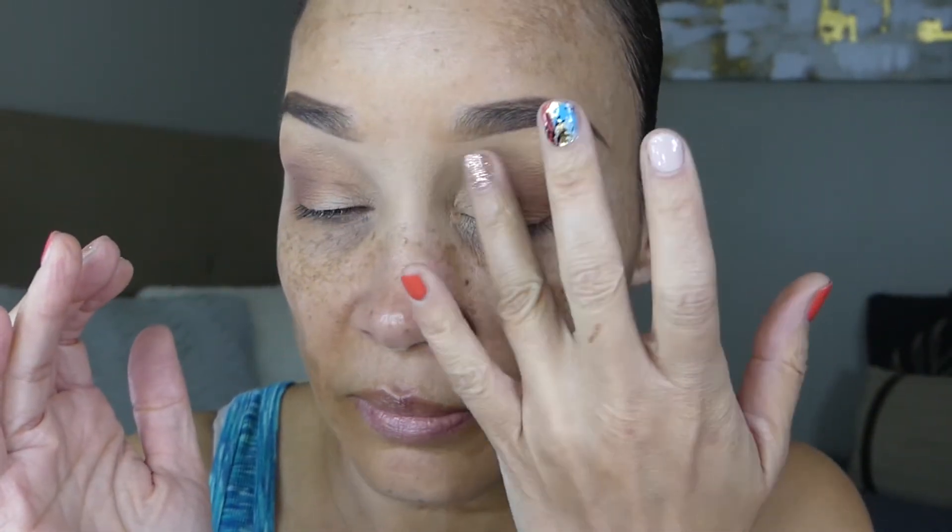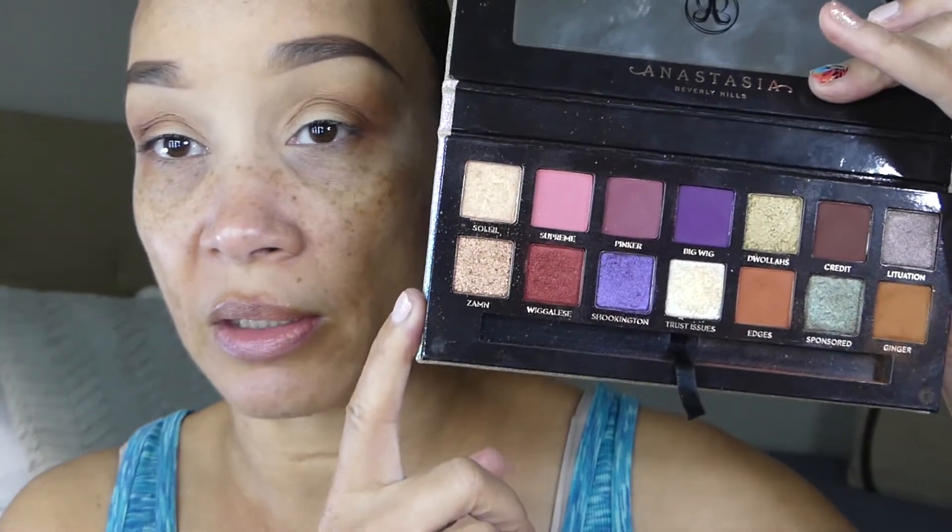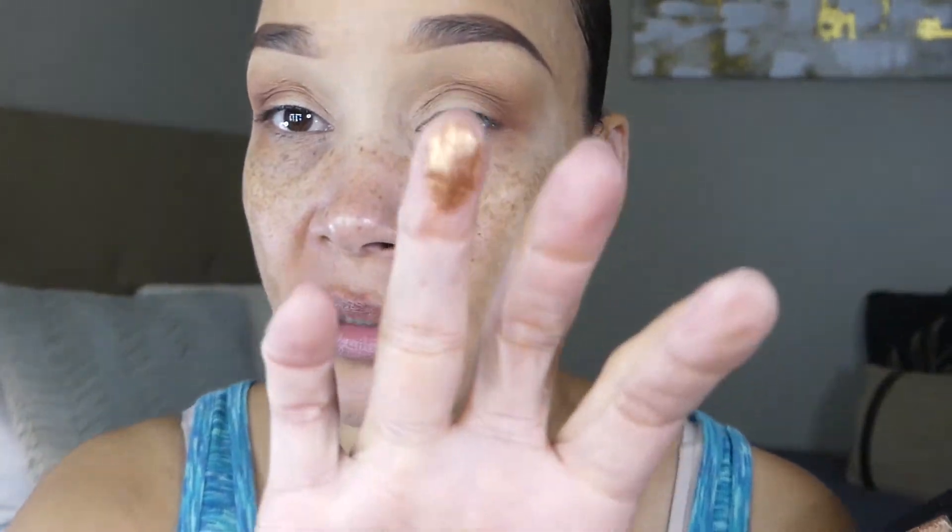These are my Dashing Divas by the way — I love those strips. Now we're going to go in with the shade — let's try Zam — it's the first shimmer shade on the second row. I have not filmed in over a week because of my allergies; they would not let me be great, so I was not about to get on here with runny eyes. I'm going to place it on my ring finger and pad it in the area we placed the glitter glue, placing most of it on the lid area and then working the rest up with the tip of my finger into the crease.